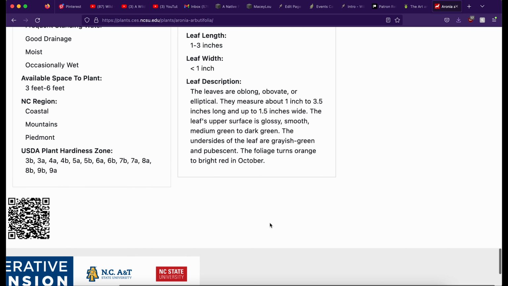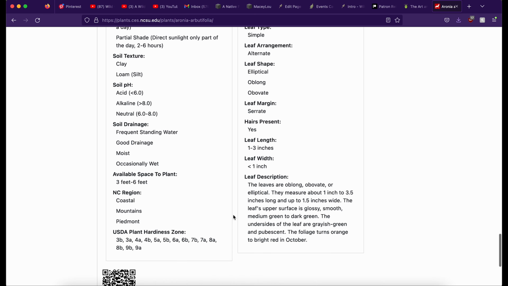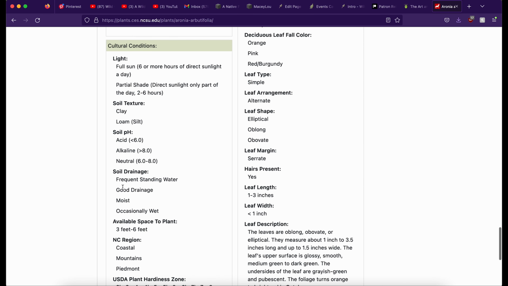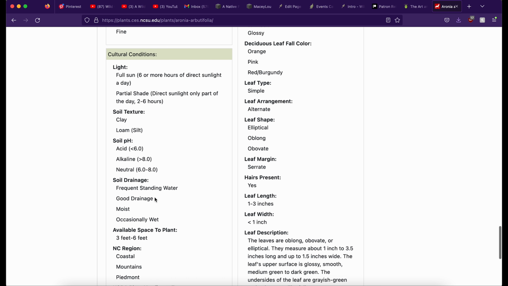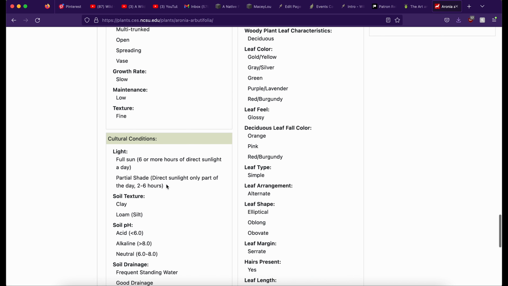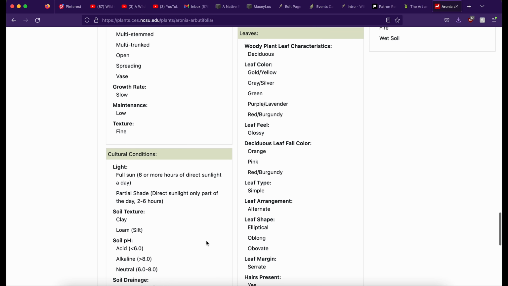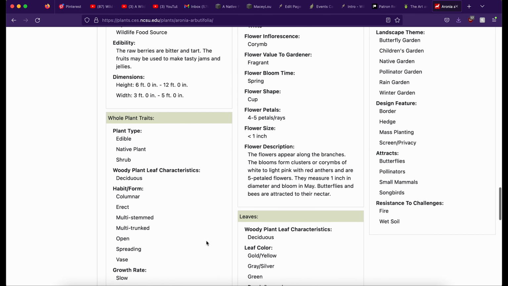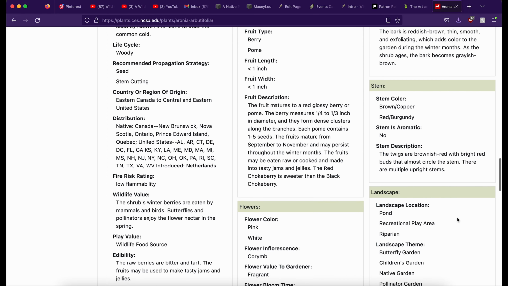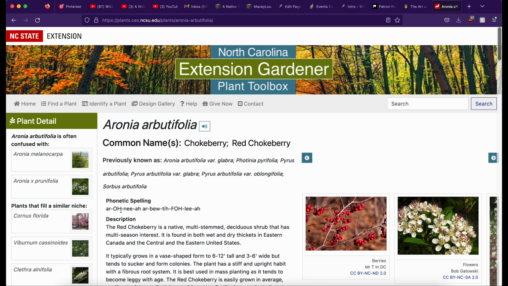And that is, they're kind of underselling it. It's a fantastic orange and red. Fantastic, trust me. I also love that this particular plant can handle acidic, alkaline, neutral. It can handle clay. It can handle full sun or partial shade. So this plant is great if you have a trouble area or an area where you're like, I don't even know what would grow here. Try this plant, see if it survives.